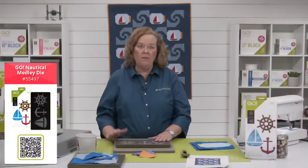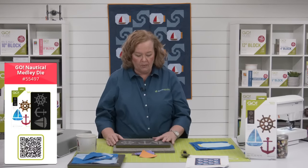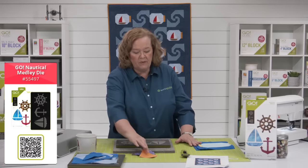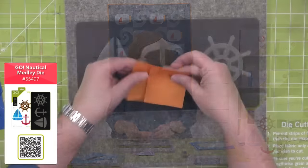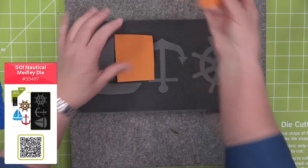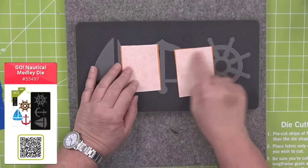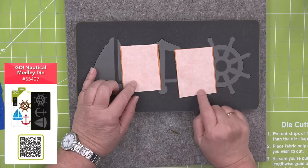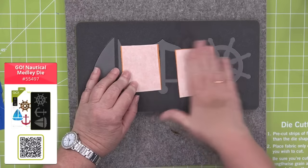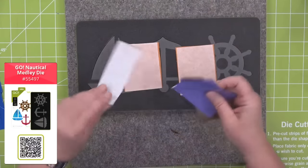So now Amanda used white and red and brown for her boat. I just had a whole bunch of scraps. So this is what we're gonna use. We're gonna use orange and purple and brown. Producer Joe picked our colors today. So what I've done is I've taken fusible. We have it available on our website. I've fused it to the back of my fabric. It's easier to see here because I have a pattern.